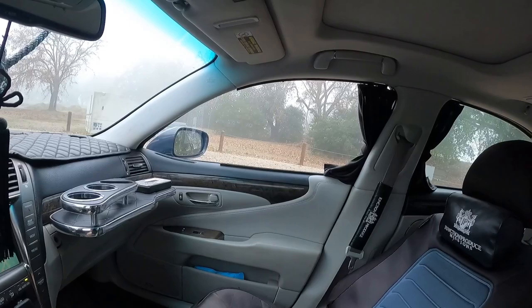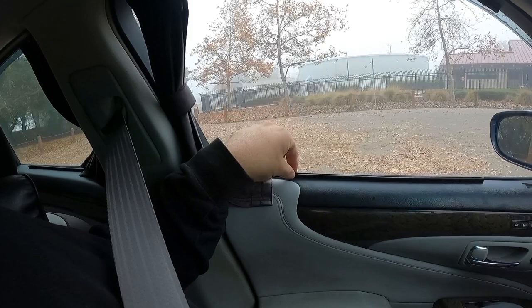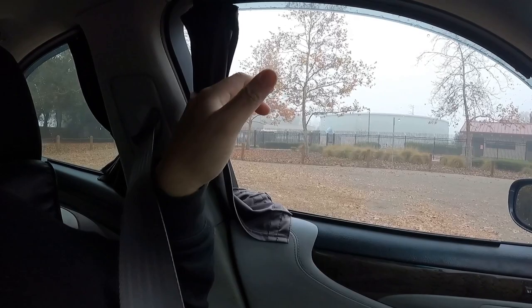Curtains, I have to take this off. See, it's not gripping anymore. I take these off, re-clean it. I have to put my logo on here and do things.